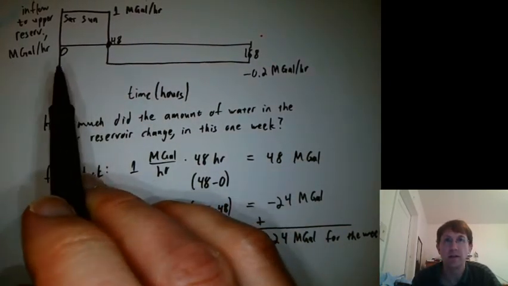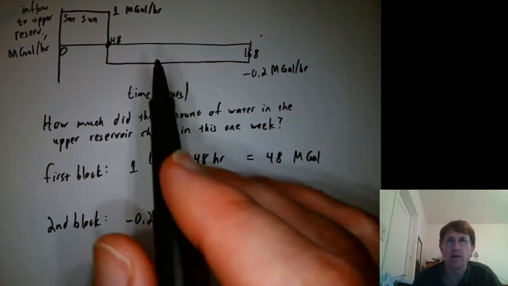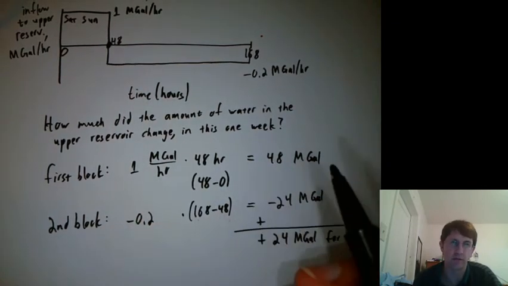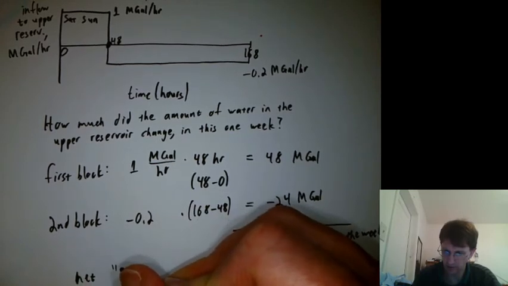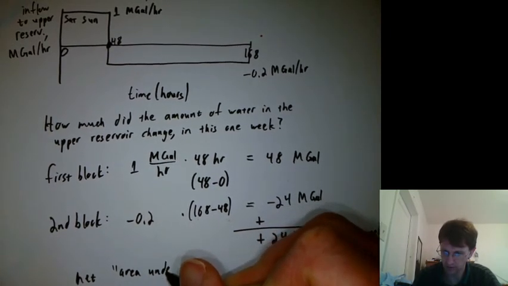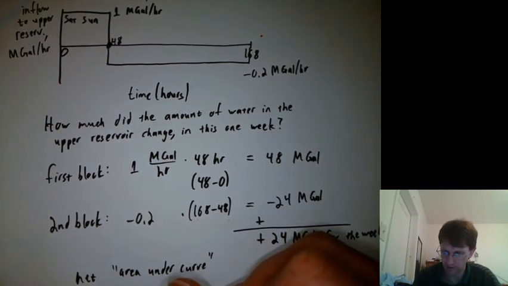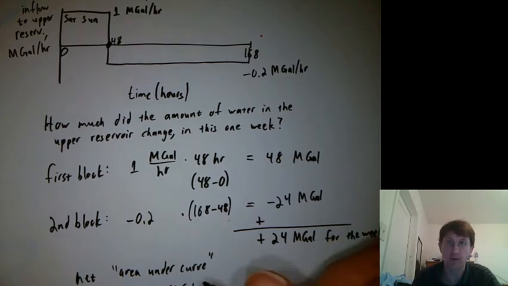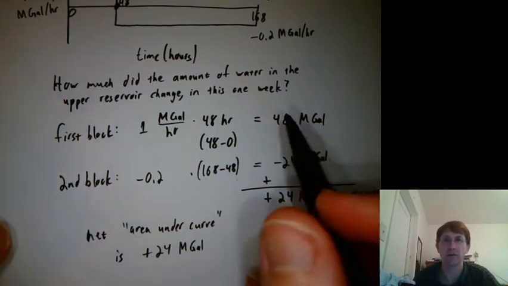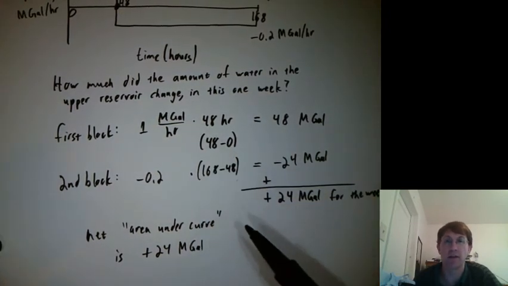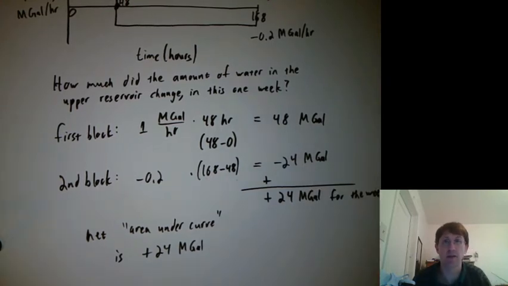So the area under this curve is a total of 24 million gallons, even though some of this area we counted as a negative. So that takes some thinking about. So the net area under the curve is positive 24 million gallons. Now not only is area, we were putting quotes around area before because area isn't measured in gallons, but now we can even think of some areas as negative, which is completely not what we learned in geometry class.